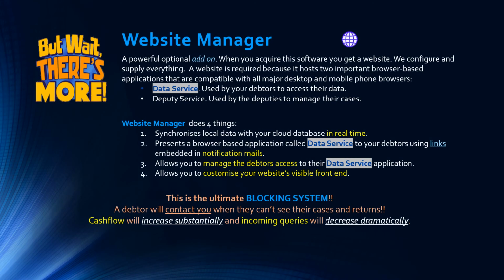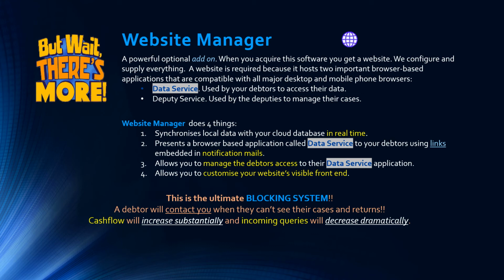And then there's the website manager. What does it do? It's a very powerful optional add-on. It presents to our sheriffs the ability to allow their debtors access to their cases and statements whenever they choose. If you acquire the website manager, you'll also get a website. ProSystems will supply and configure everything. Amongst others, your website hosts a browser-based application called Data Service. The debtors use this application to access their data.